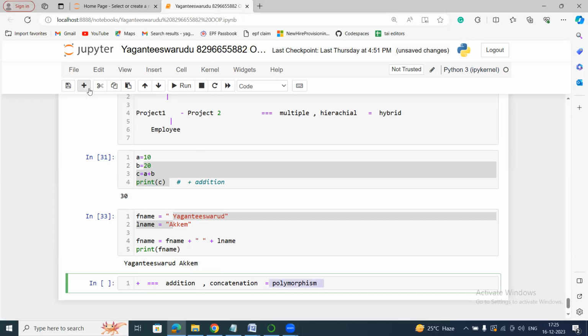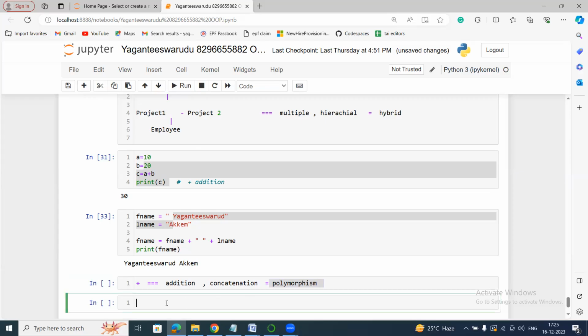Similar to this, the star operator also performs multiple forms. Between integers it performs multiplication.